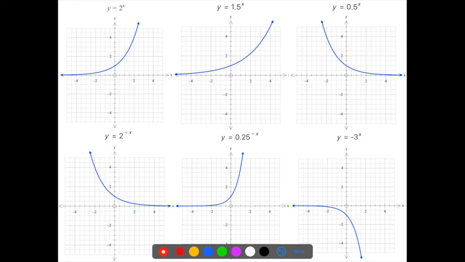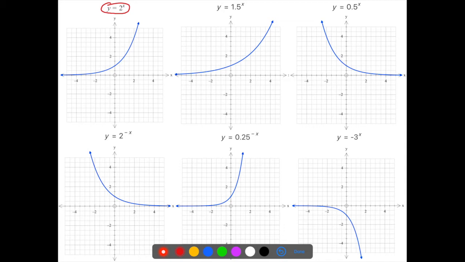Let me show you a couple other exponential graphs. All right? We've got the one that we just looked at, the y equals 2 to the x power. And then I've got a few more. I wanted you to take just a minute and look at these different graphs and then kind of describe to me what you see. All right, so pause the video, take 2 or 3 minutes, write down what you see, and try to think about the things that we talked about on that previous slide, and then we'll come right back to this. All right?